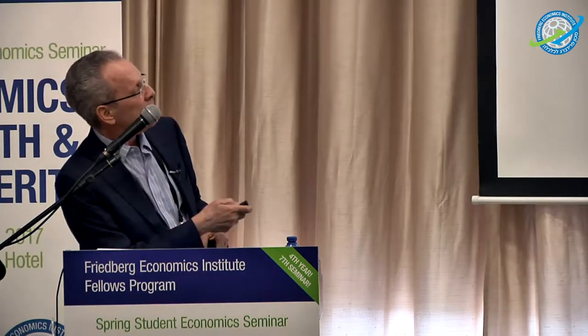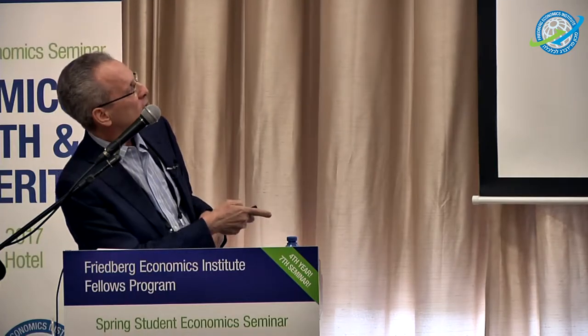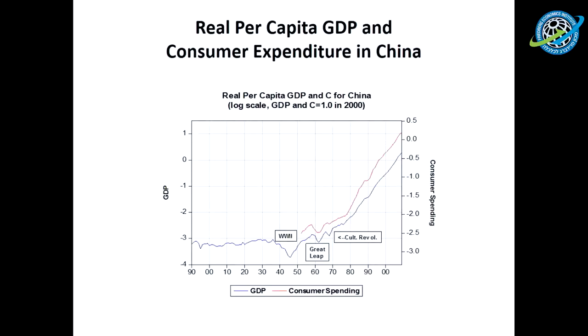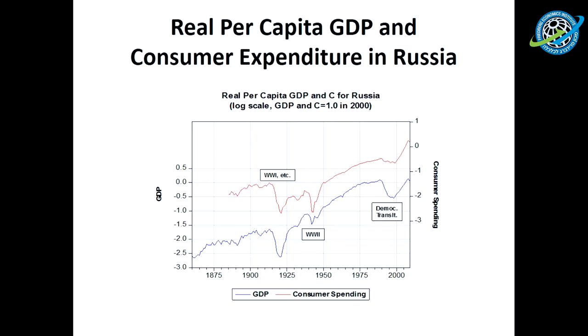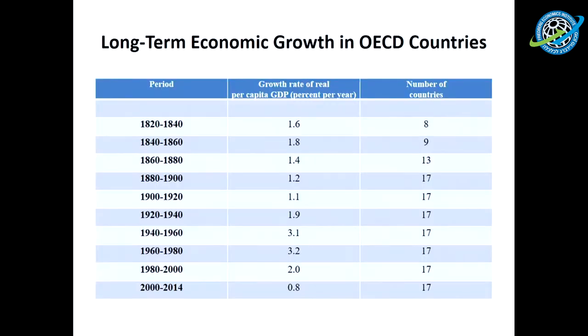I wrote an article recently predicting that the growth rate would have to go down a lot soon, and I think there's a lot of consensus about that being accurate. But the slope here is very steep, indicating that there was very rapid growth for a long period for China. The Russian case was also a big challenge. I won't try to go through that here.